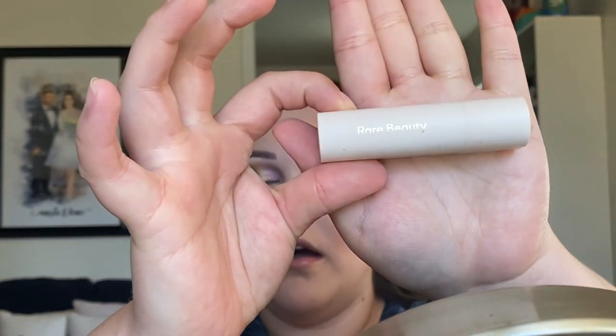For lips I'm kind of leaning towards just using a gloss. I'm going to use this product that I didn't show in my collective haul but is new to me as well — this is the Rare Beauty dewy lip balm in the shade Praise, which is more of a peachy pink. Over top of it I'm going to use a new lip gloss from Pat McGrath — the Love Potion lip gloss — which is a pale pink shade with little sparkles throughout. It feels so nice on the lips, has a slippery texture almost like a lip oil. It doesn't feel sticky, goopy, or thick in any way, and it smells so good — like candy. I really like it. And that's it for the face and lips.